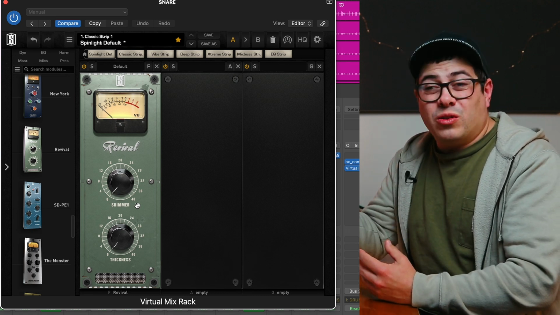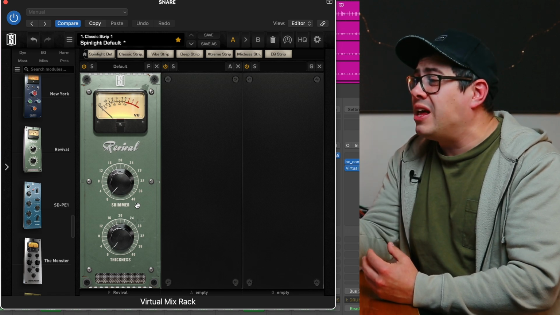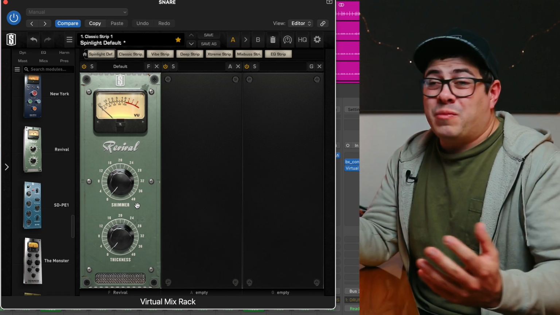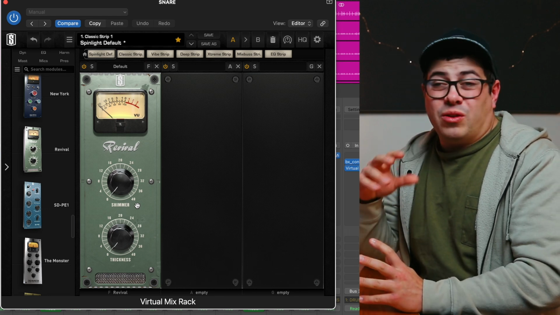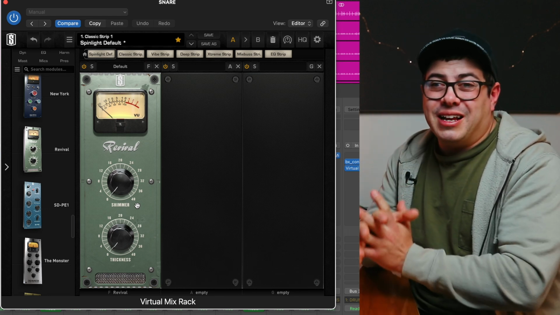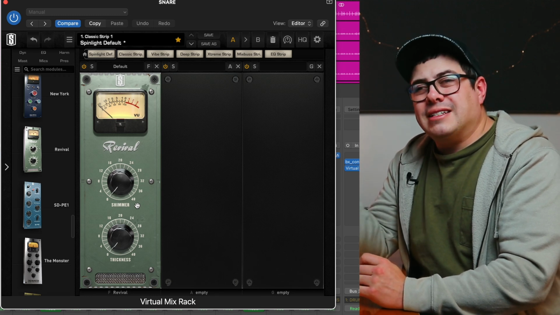Especially on a snare drum, it brings that little bit of air to the snare, which sounds so good on your kick drum as well. Even on the drum bus, adding that air to the cymbals. It's a really amazing tool on vocals, and it's free, and it sounds great. And I haven't heard an exciter that does exactly what this does.